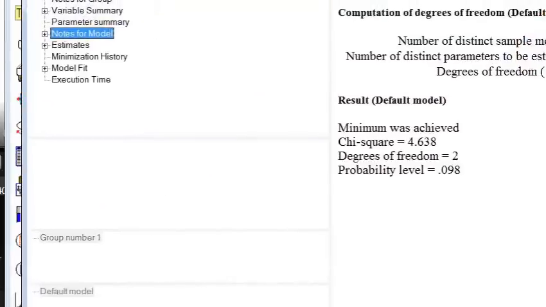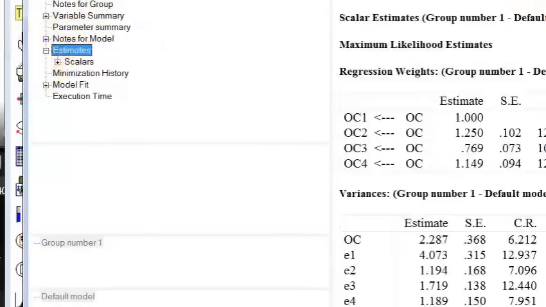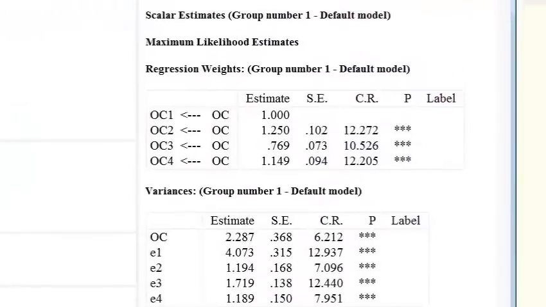And we're just looking at the estimates. So here they are. What we're going to do here is name the largest one, with the highest estimate, and turn this into a 1. So we're going to make OC2 number 1, and the rest of them will be mathematically changed going down in order. The relationships will still be the same, but the highest number is going to be a 1.